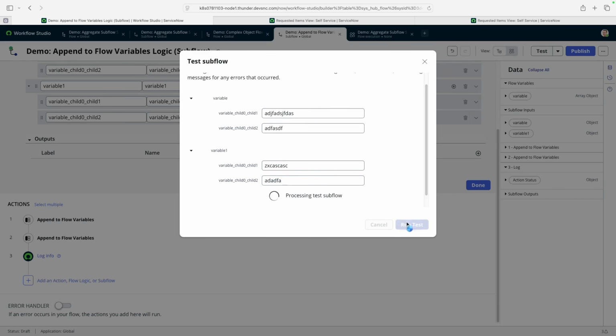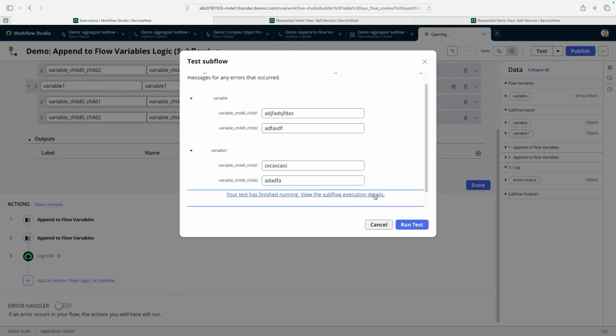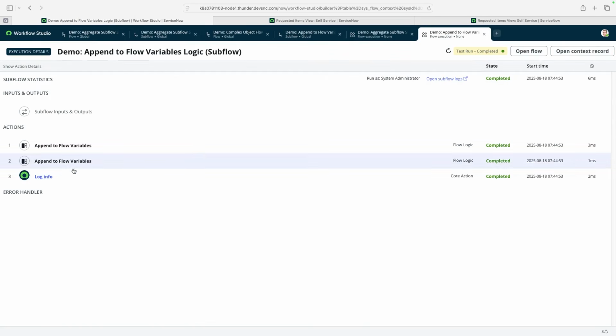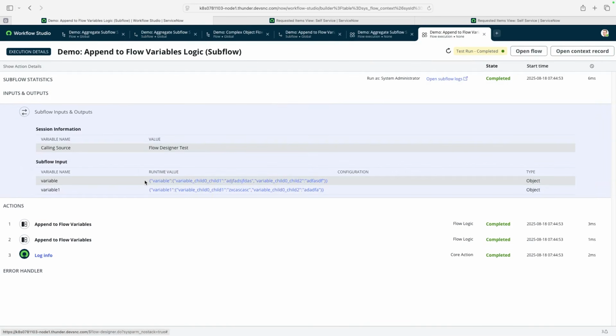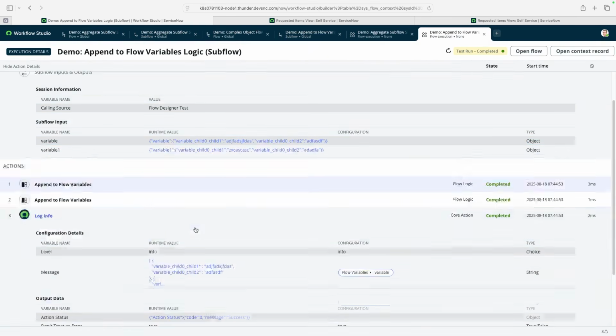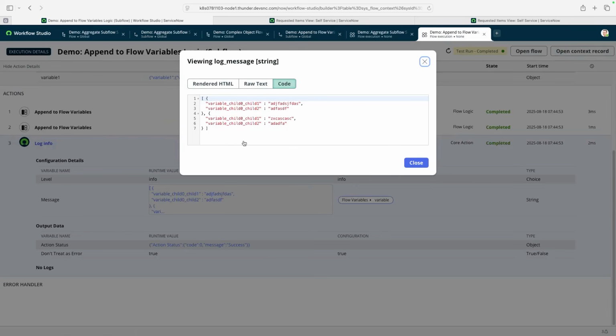So we can go ahead and run the test. So when the flow runs, each of these inputs is appended to the array. And we can see here in our log and verify that our array indeed does contain 2 objects of 2 strings each.